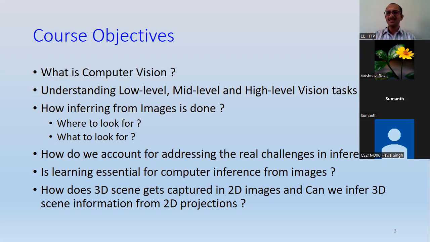For example, for humans, we don't have these questions because we do it almost by default, without knowing how we do it. So we assume that it's a default task. It's an intuitive task for us to look at what we want to look at, and where we want to look is an intuitive task based on the objective we have. But for image processing or for computer vision, it's not that simple. So we will see why it's not so simple, and how the methods have evolved to perform this.